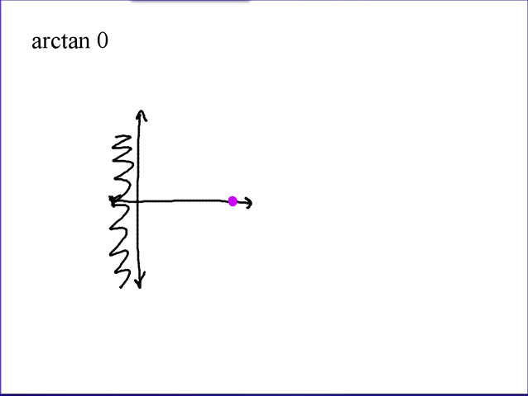Now here's the beauty of arctangent. Negative pi halves and positive pi halves were not included, if you remember. Remember we used open parentheses? So the only option is this one right here, and we're going to just see if it works. If I look at this value right here, do I get a tangent value of 0? Yeah. And so as a result, your answer here is 0. And that's the only way you can write it. You can't write it as 0 pi. It's just going to be 0.